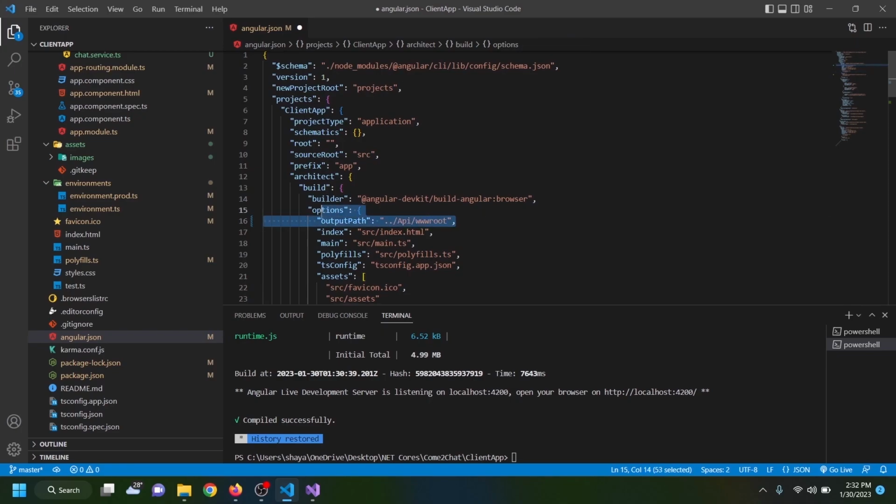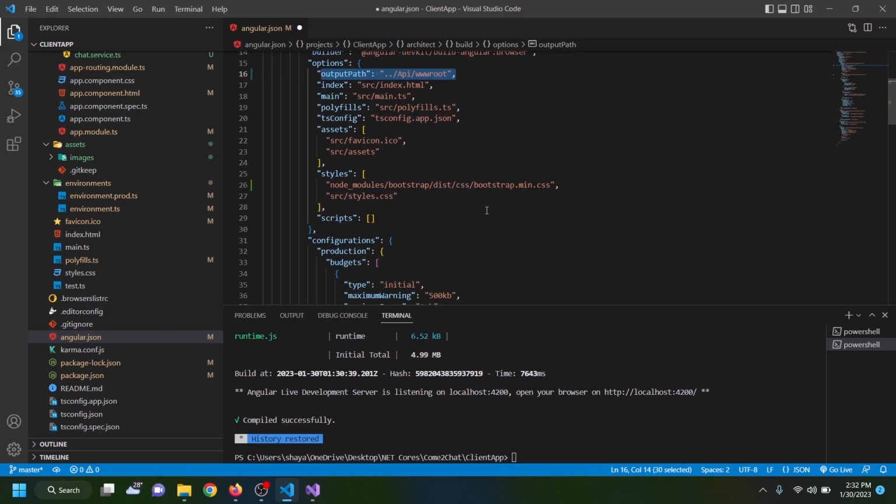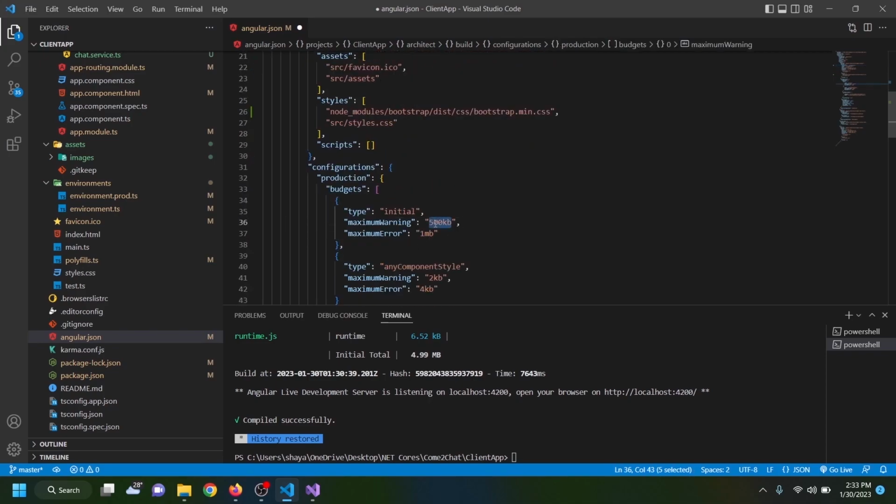So this is going to be the path of the production build of our Angular. And I scroll a little down, and in here I'm going to modify this to 2 megabyte and this one to 5 megabyte. So with this in place, I save my Angular, and inside my client app, I run the command of ng build.